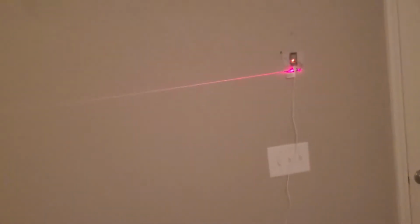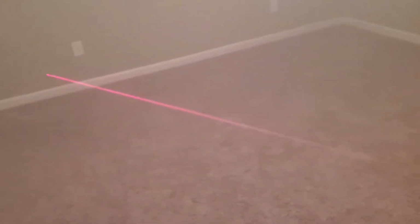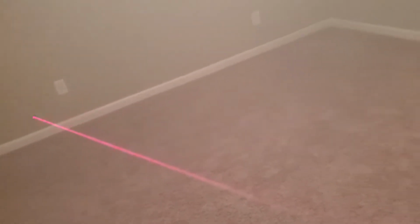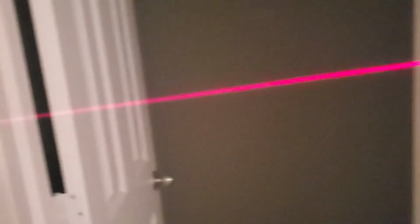So here's what it looks like with the lights on. Where it comes out of the laser is actually pretty nice, and bouncing off the first mirror is still pretty nice. And it gets okay after that, but I think there might just be some fog issues which aren't helping. But even with that, I'm not sure if it'll be 100%.